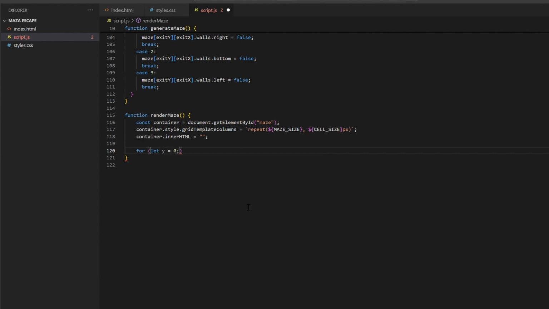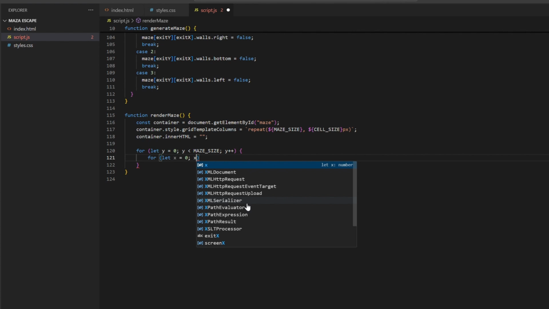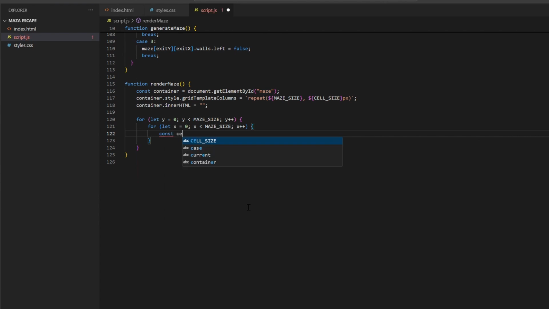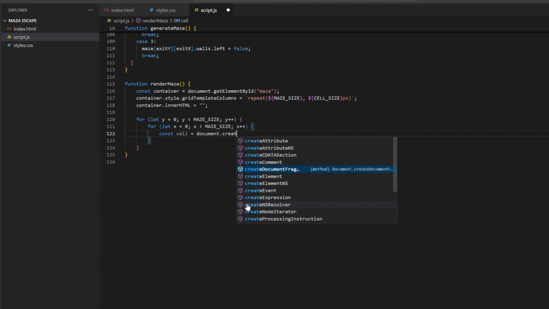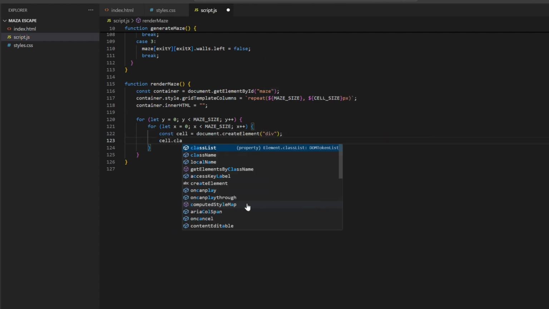Loop through each cell in the maze and create a div element for each cell. Set the cell's class to cell and add the exit class if the cell is the exit.